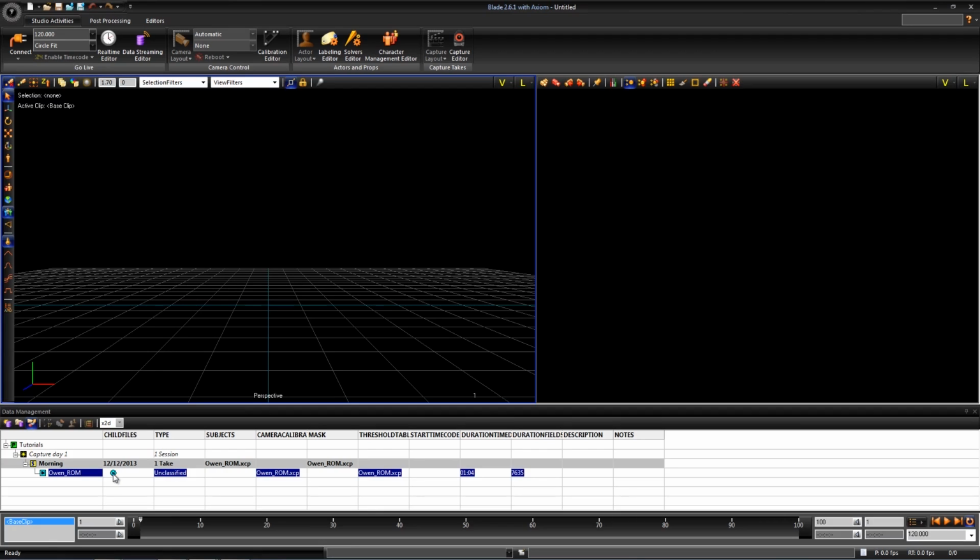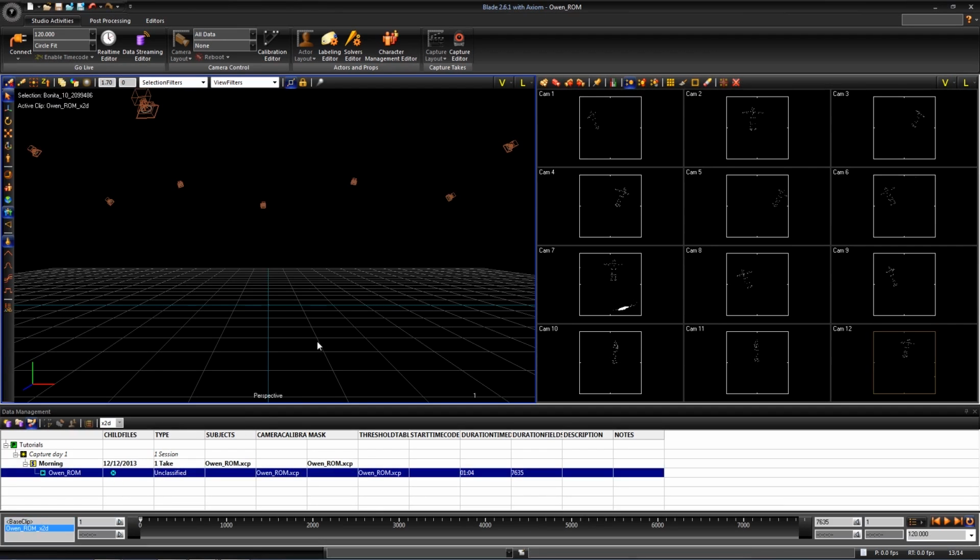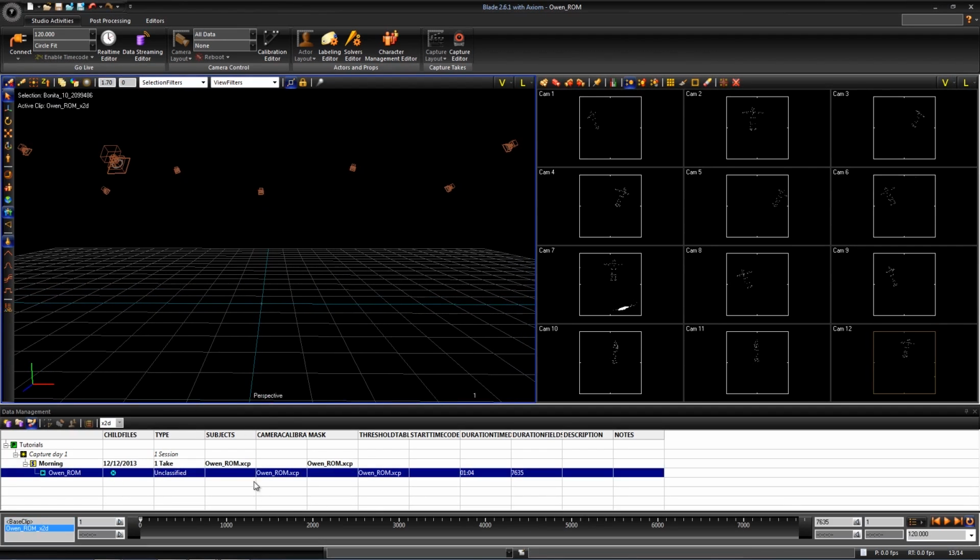To open the file, we double-click on the blue X icon. You will notice in the camera view you can see some 2D data, and when I scrub through the time bar on the take, the data will move. At this point, we have loaded in the camera calibration file as well as the X2D data for each camera. Now we need to process this data so we can set up a skeleton for our actor.